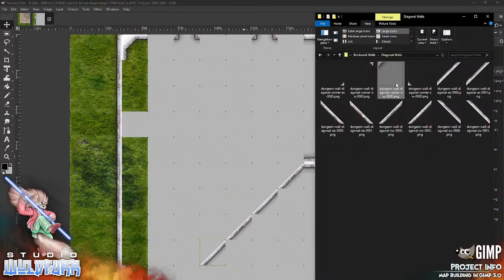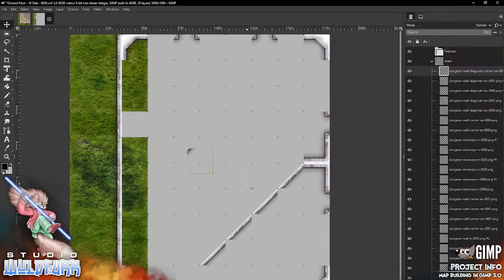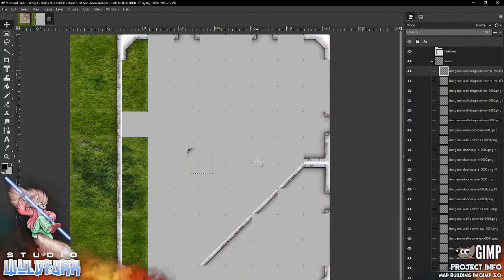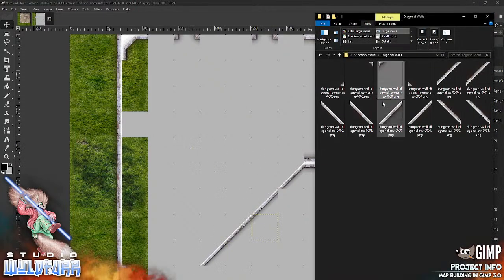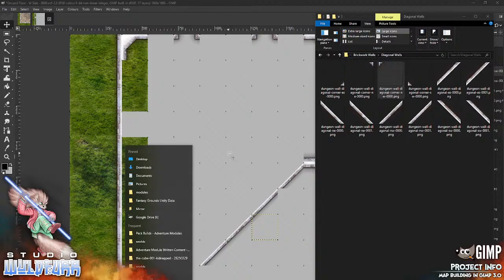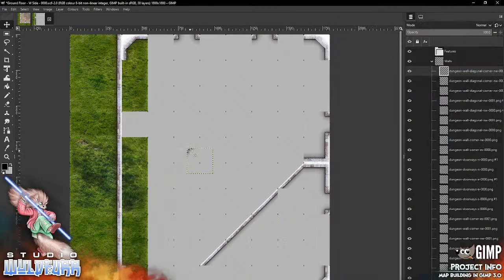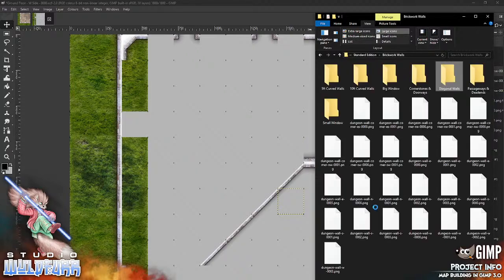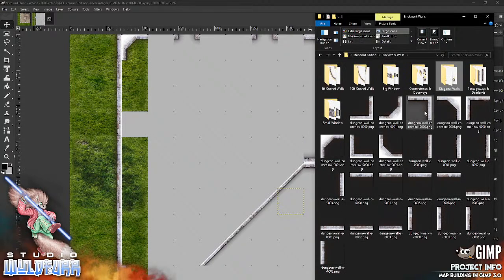So then we use these little cornery bits. So do that, and then we close it off there with this one.